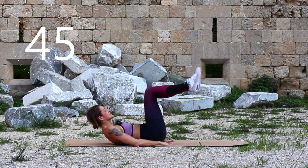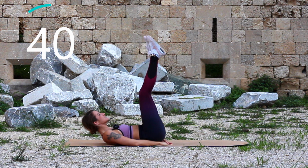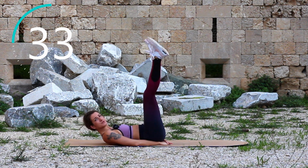Now you can keep your hands again under your glutes and we just straighten the legs, point your feet, open a bit, and again, bend, stretch, open, bend, stretch, open, shoulders are up.